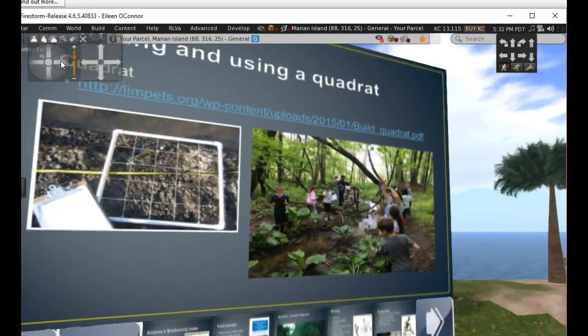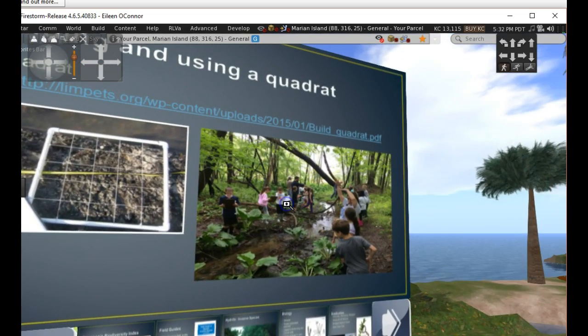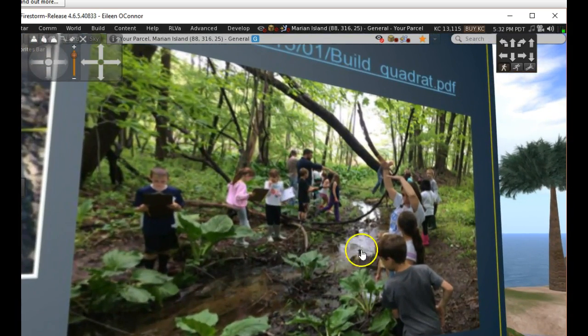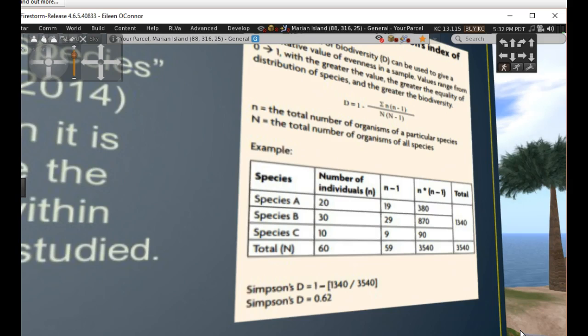And on our website, we added a page that shows exactly how to build the quadrats. And then Steve actually went out and built his own in order to test it. So we really wanted to make sure that there was a lot of engagement going on, getting students out there, utilizing these materials and really exploring so that this data could come back and be combined. A big thing was going from what they find in the quadrat to how that can then be used with that Simpson's Biodiversity Index.